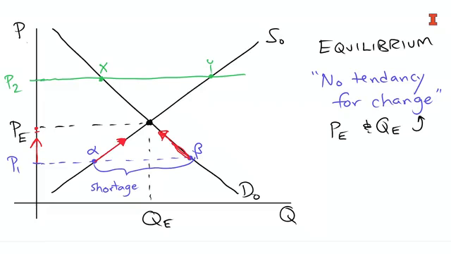X is the quantity demanded at this high price, not very much. Y is the quantity supplied at that high price. Firms want to put a lot out there at that very attractive higher price. This gap, economists call by the name surplus. It's an out of equilibrium situation. Too much output is being put on the market, more output than what consumers want to buy.